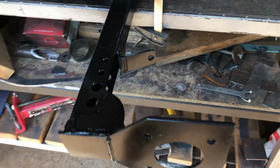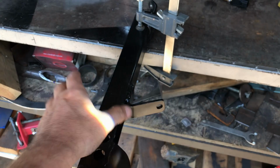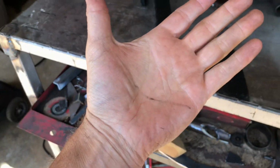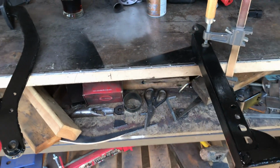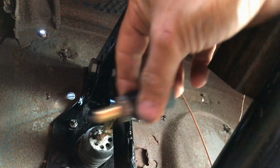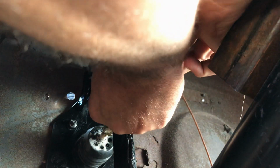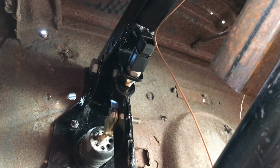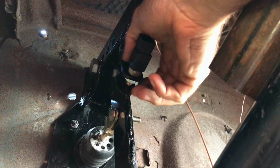Right, let's do my standard test to see if the paint's dry. That mark was already there, by the way. We're good. Right, let's fit it to the car. Pedal and bracket reinstalled, so all that's left to do is add my little switch and hope I've got it all right. Looking good so far. So I've got plenty of room for adjustment.